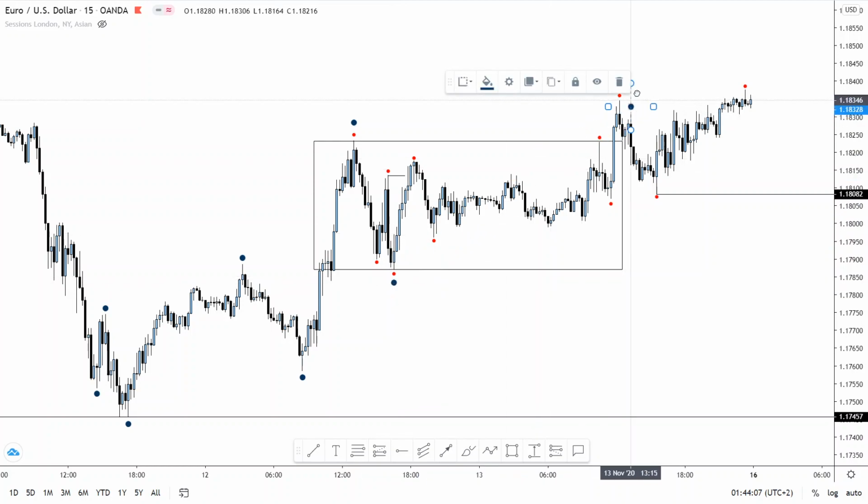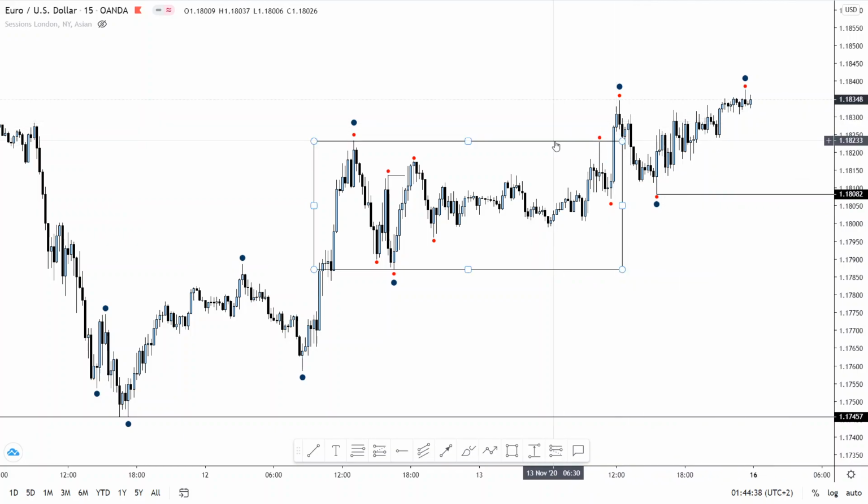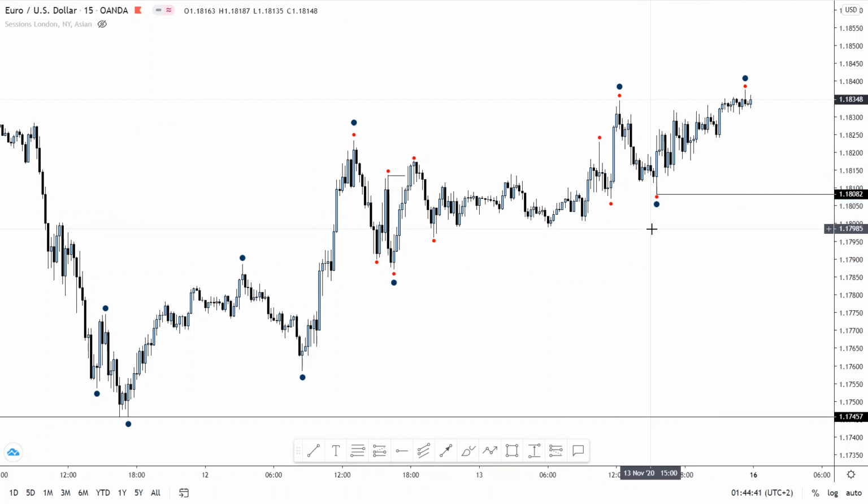So the higher time frame structure is going to be like this. The higher time frame structure is like this. This one for the higher time frame structure is a potential higher low. It's actually a higher low, right? And then we made a higher high here. So Monday we are anticipating a retracement. As long as we don't break below here, we are still bullish on Euro USD.